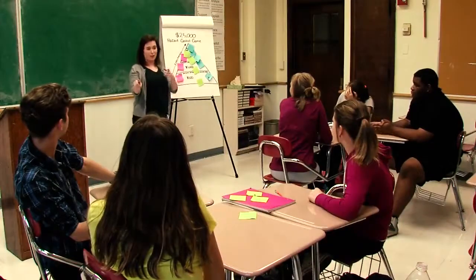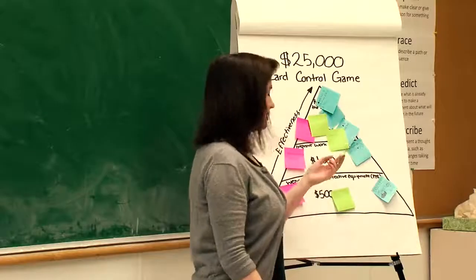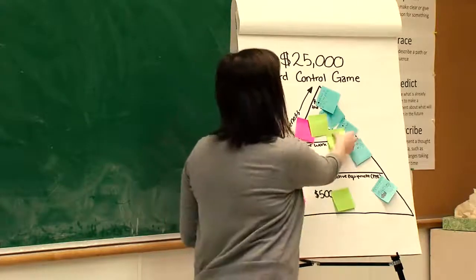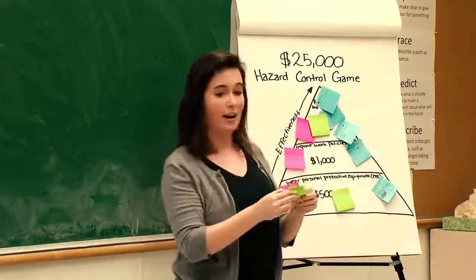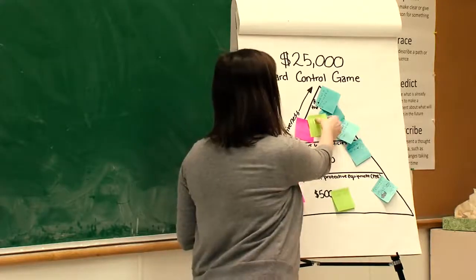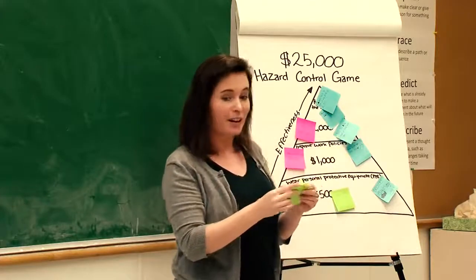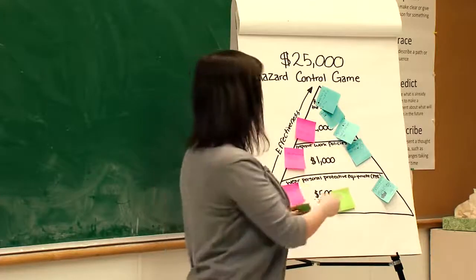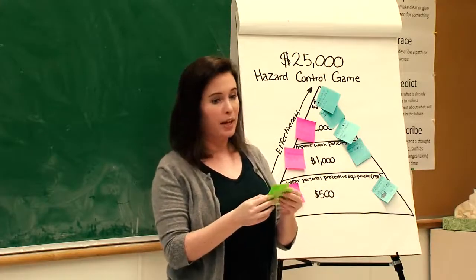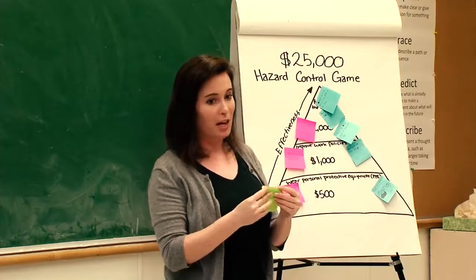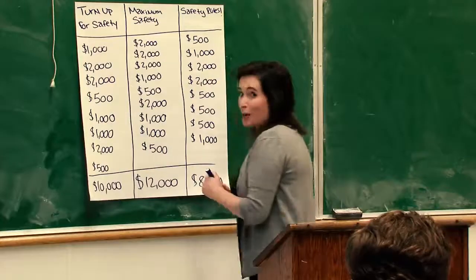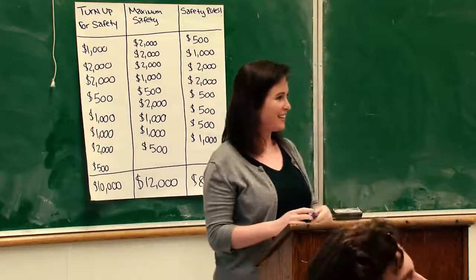Let's start with team Turn Up for Safety. Clean 1 pan at a time. Good, that's a work policy improvement. Use a safer cleaning product. Excellent, that would remove the hazard altogether, $2,000. Use a dishwasher. Very good, that also eliminates the hazard. Goggles. Yes, goggles are a form of PPE, and if used effectively, they could protect you from a hazard that could cause injury or illness. The winner is Team Maximum Safety.